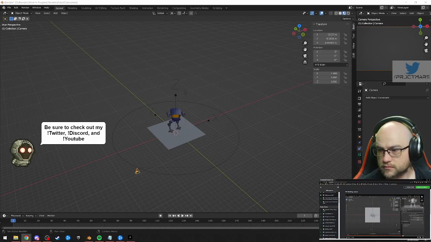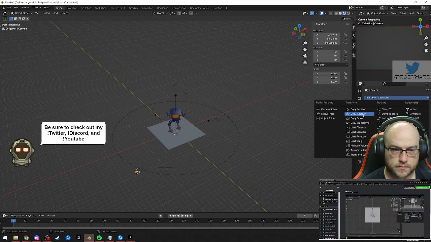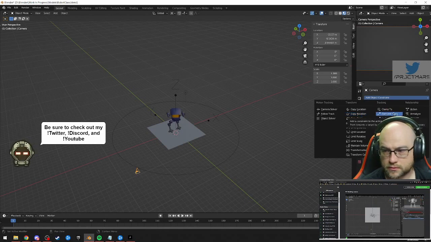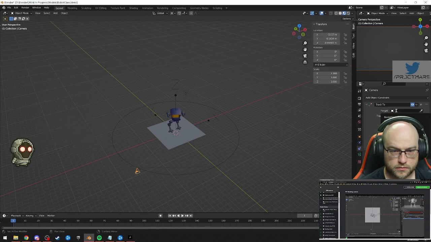This will constrain the camera's viewing direction to the empty. So if I click on that, add constraint object, and it's called a Track To. Now we can set the target. I can use my pipette and find my empty, which is actually a little bit awkward. So I'll come in here and type in empty. There we go, it's the second empty that I brought in.